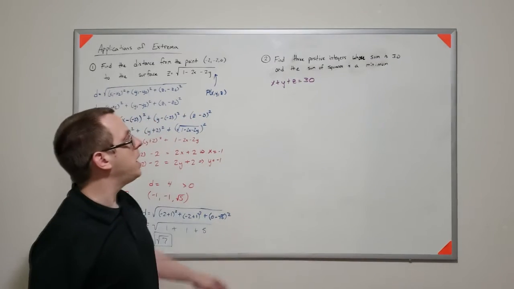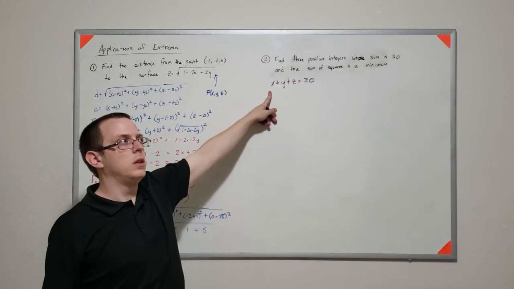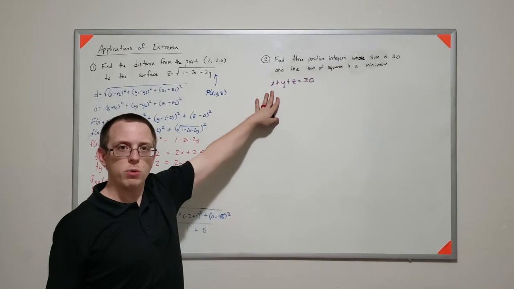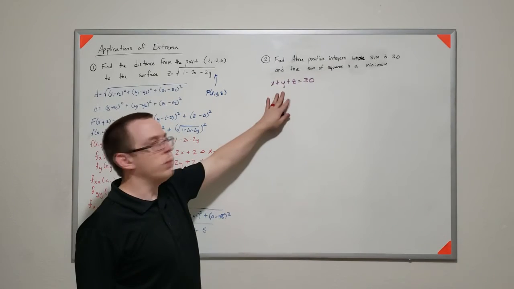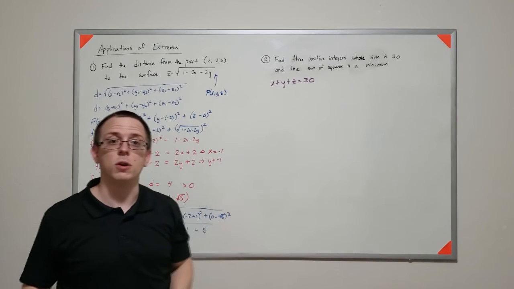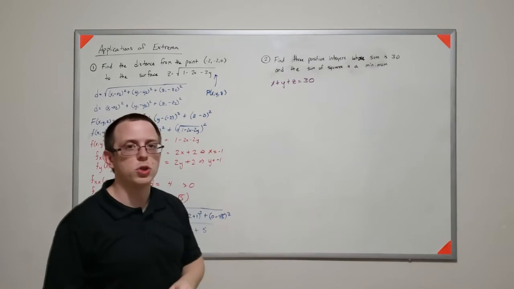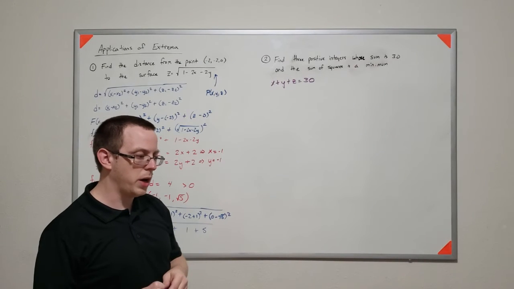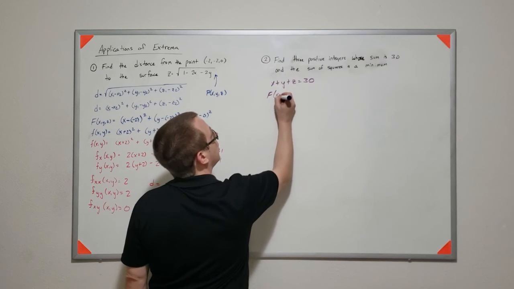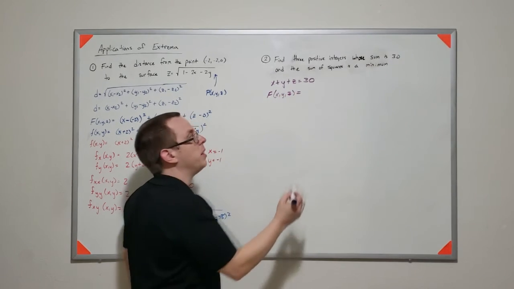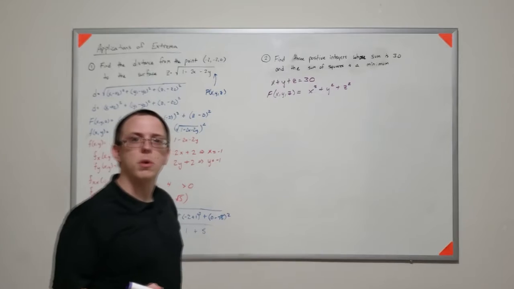Now we need to be careful because technically this is 3 positive integers, so you really should do something weird like take the square root of x squared to guarantee it's positive. But let's try it without doing that and see if we can come up with the answer without having to be so careful. It says the sum of their squares is a minimum, so the function we're trying to minimize is the sum of their squares.